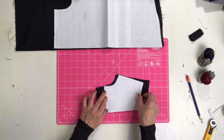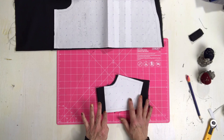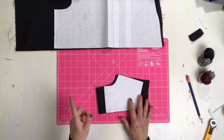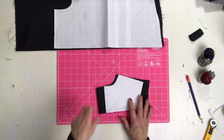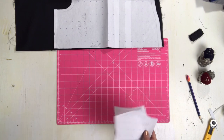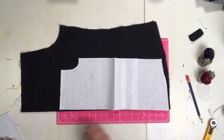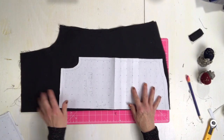And so if I move it over, I could probably squeeze it out, but I have a center back right here. So this shirt will not be able to have the double yoke piece in the back. I'll have to serge it. So I'll place this one as far down as I can and then use that for the yoke.